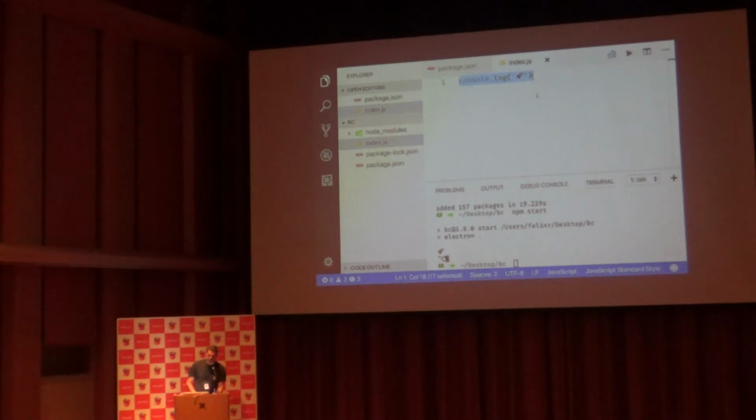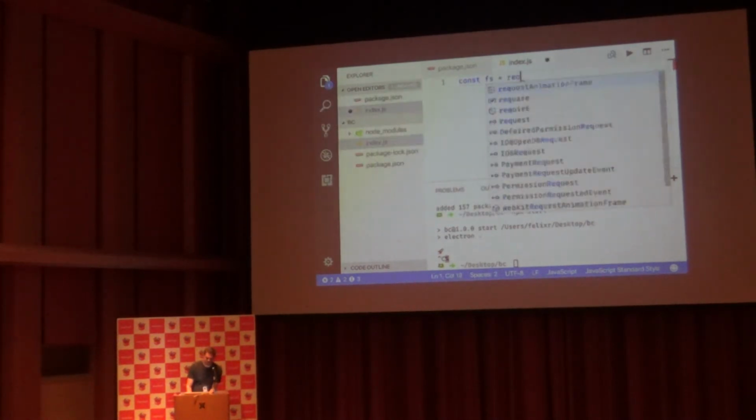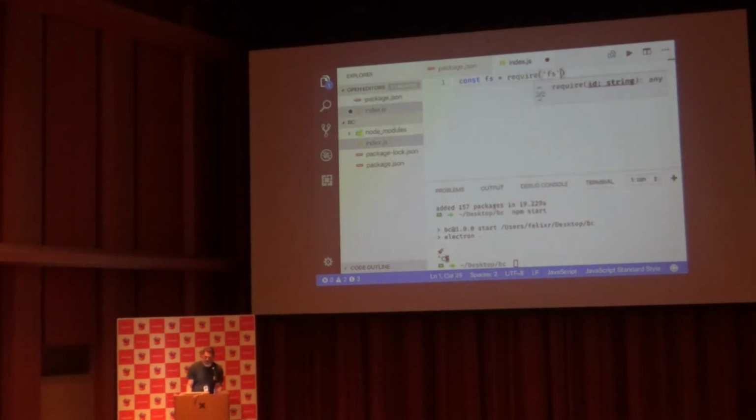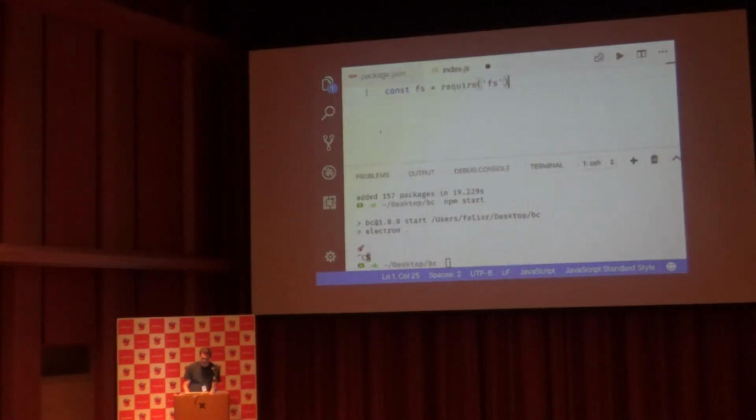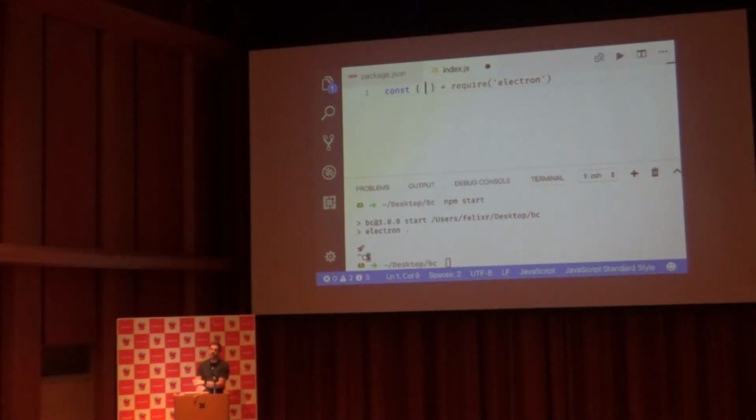So we have a few things that we can do now that we cannot do in Node. Obviously in Node we can do things like this, right? We can say fs equals require fs, and that would be the file system in Node. But what we can do in Electron is I can say require electron. And that's a module that is already available. On this Electron module, I have a host of objects, models and methods available to me. All kinds of things. The most important one being the app object.